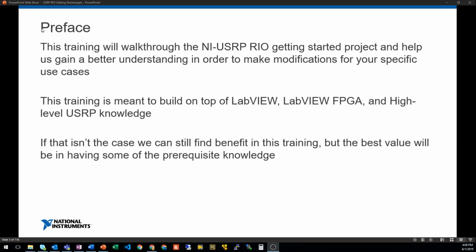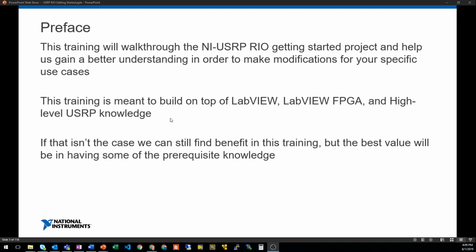All right. So just to preface this, this training will walk through the NI-USRP RIO Getting Started project and help you gain a better understanding in order to make modifications for your specific use cases. The training is meant to build on top of LabVIEW and LabVIEW FPGA as well as high-level USRP knowledge. So we're not going to get into that.